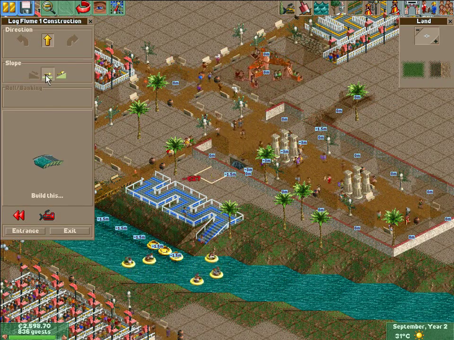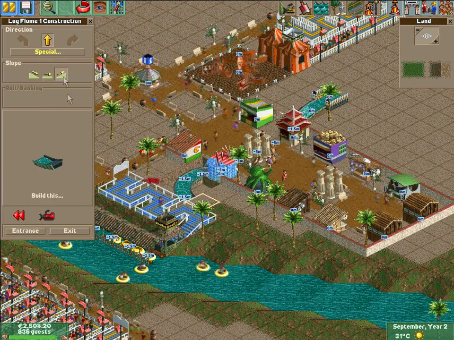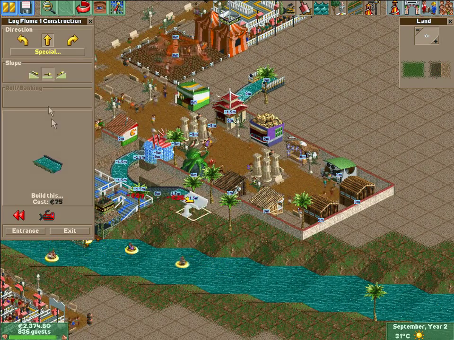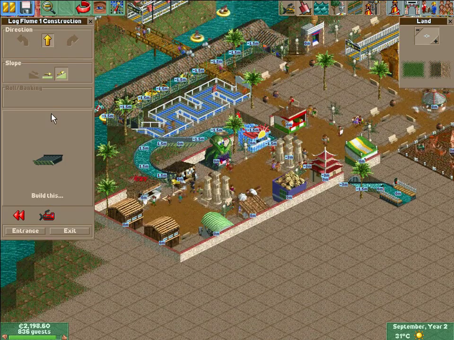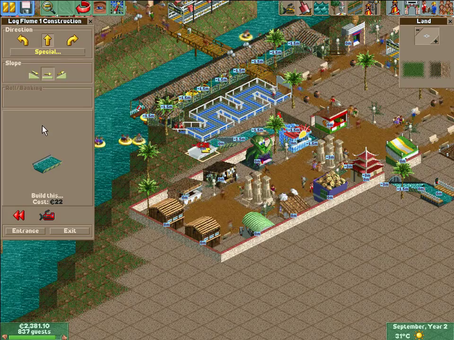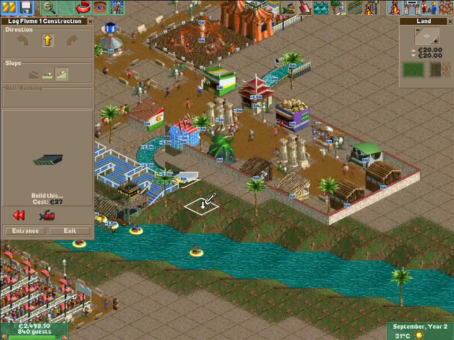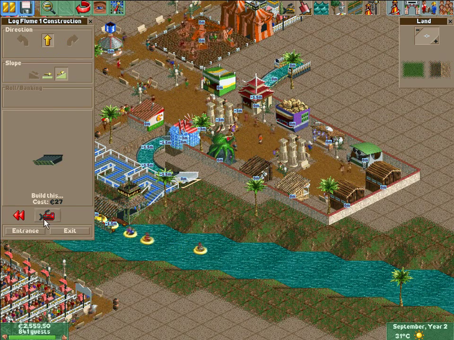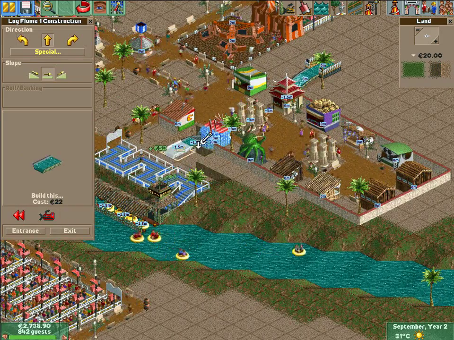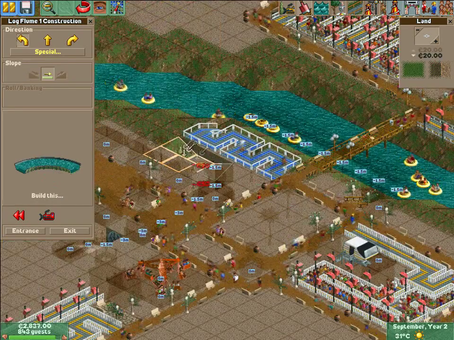Under the stalls, and then a turn here, maybe upwards. Nope. Path is in the way. Another turn, but there's no room for it. A reverser turntable. Nope. Very indecisive as usual.